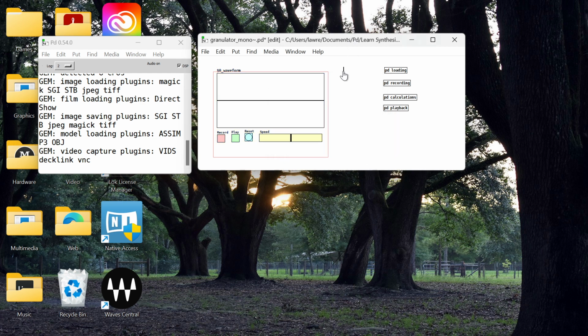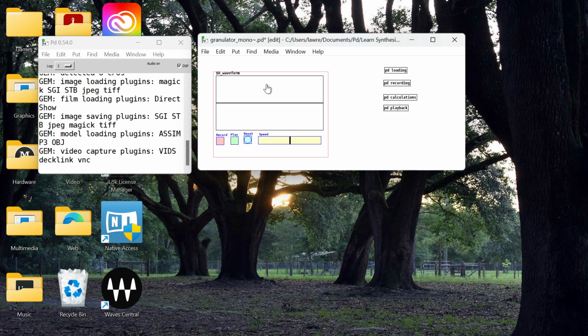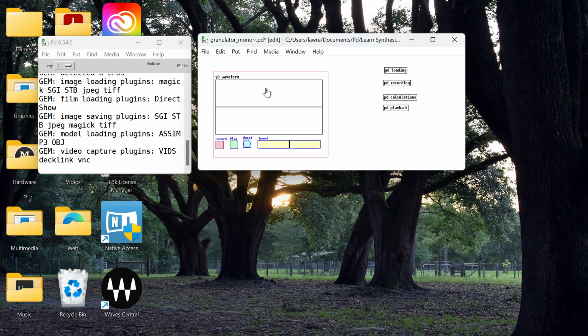And then what I'm going to do is drag around to select all these objects, and let's try and fit them in here a little bit more neatly. Okay, we got a little extra space at the bottom.